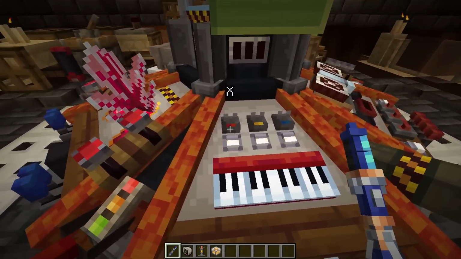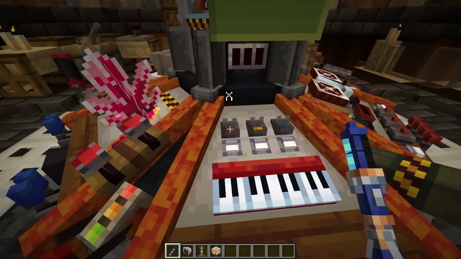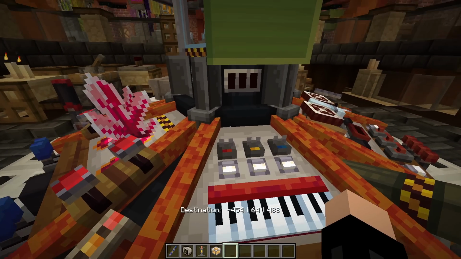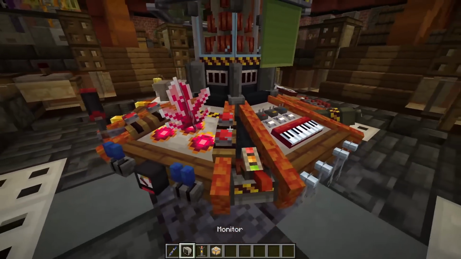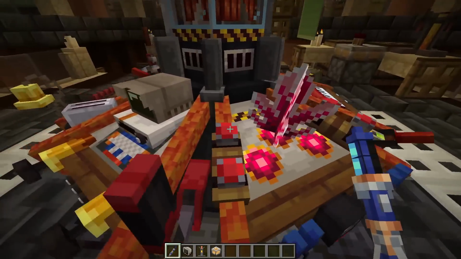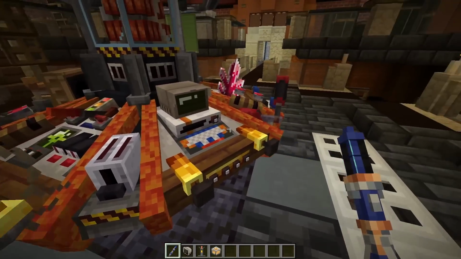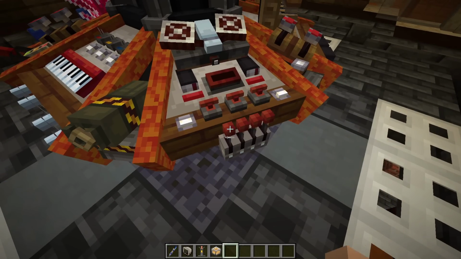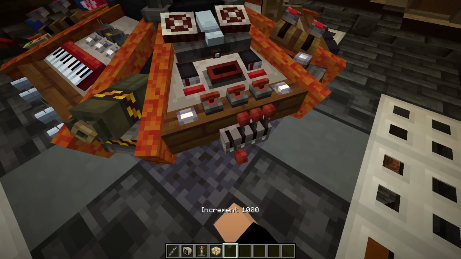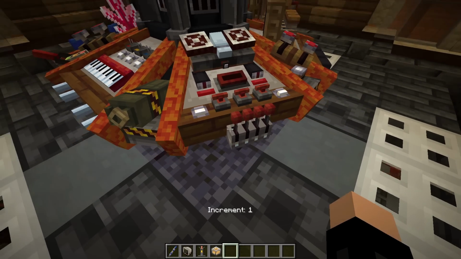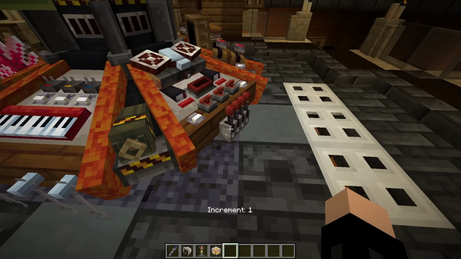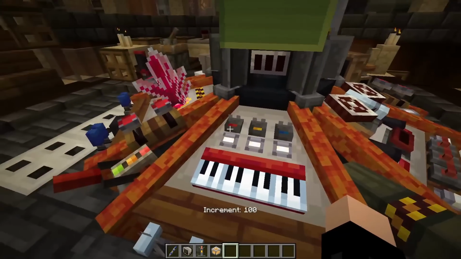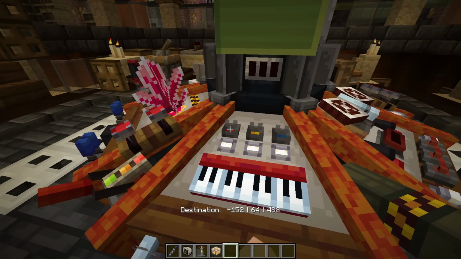Right here, you've just got your coordinate controls, X, Y, and Z, and you can right-click them to increase and shift right-click to decrease. This works for all of them. And then if you'd like to go up in a higher increment, then you just need to find the increment thingamajiggy. Oh, it's just called increment. And basically you just press this and it goes 10, 100, 1,000, 10,000, and then back to 1. And you get this amazing lever which goes down like this. It looks so cool.